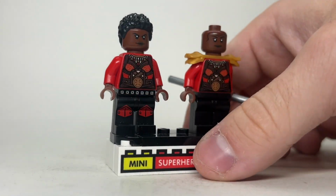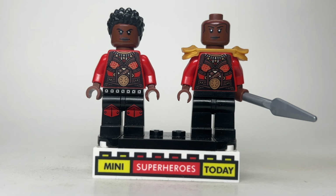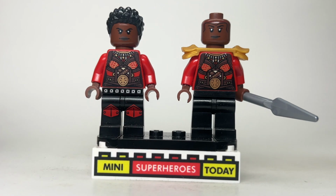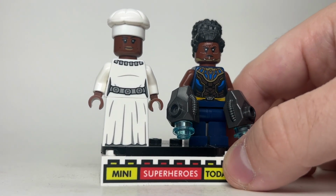And then, of course, Nakia is built using all pieces from the 2018 Black Panther sets, with one minor upgrade with these printed legs who come from a knight character, which I actually don't remember specifically which knight, but I'm sure a LEGO expert in the comments will let us know. But still, I think that both of these look really, really good and are great for army building your Dora Milaje. Up next, we've got Queen Ramonda and Shuri.